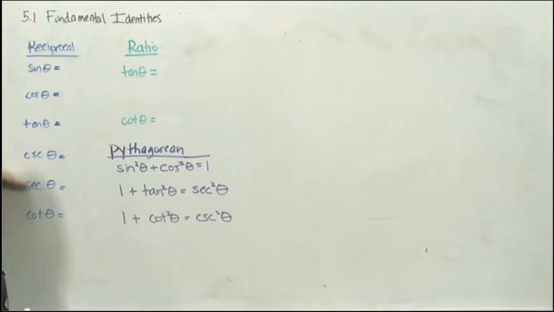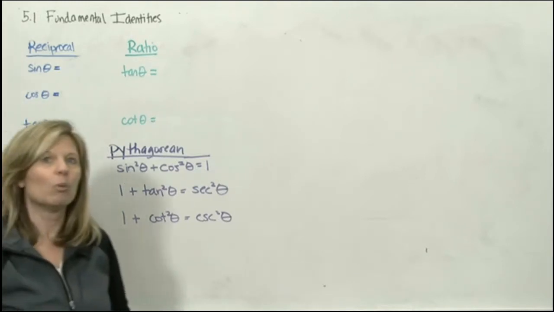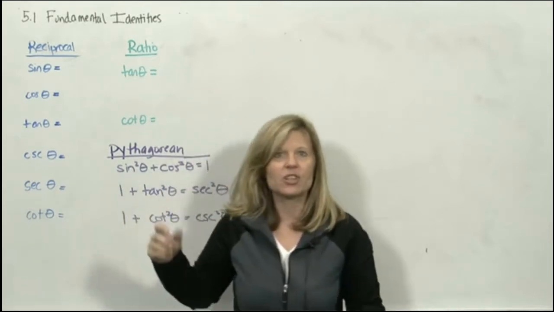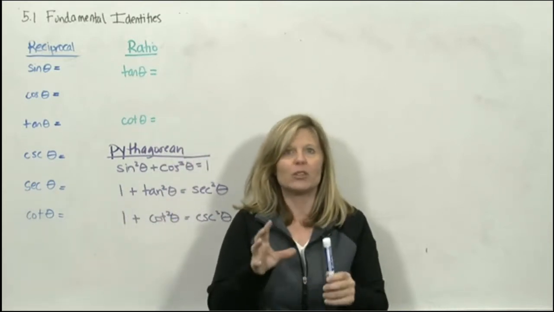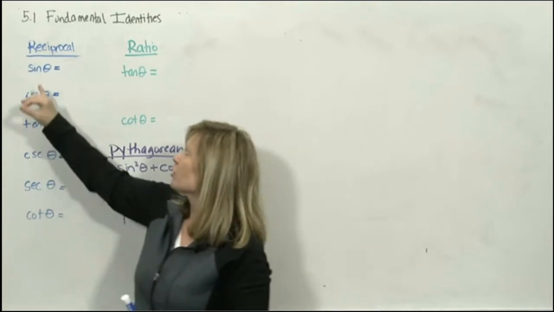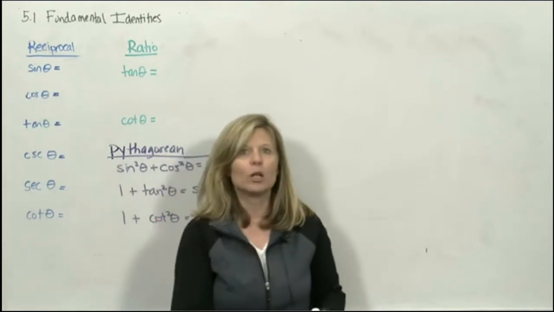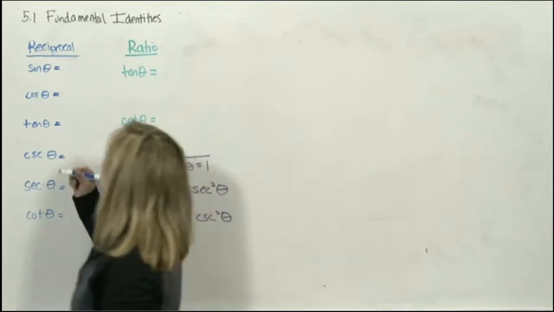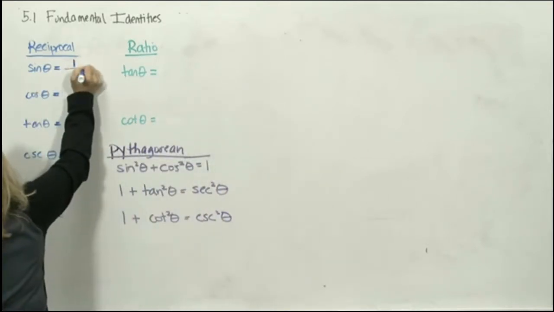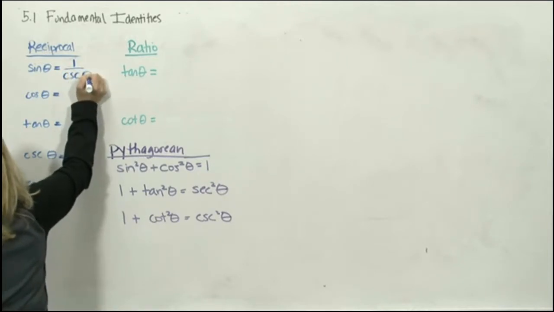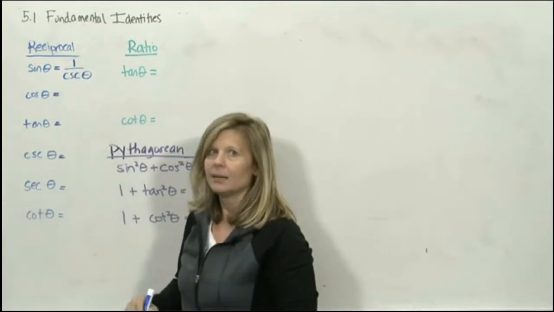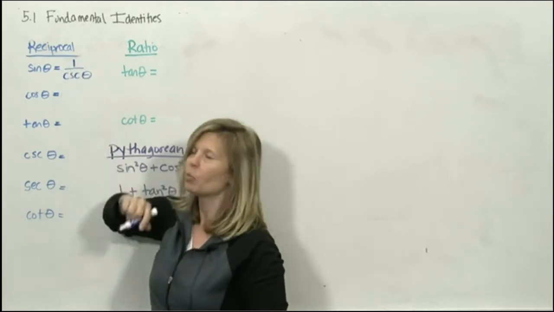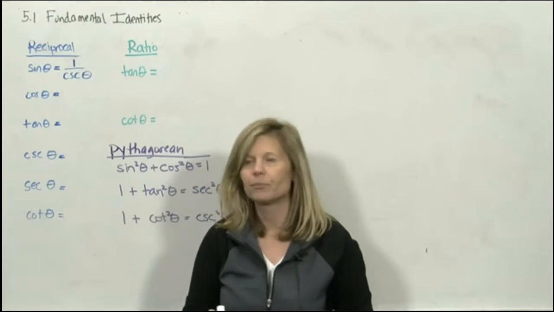The first 6 are called the reciprocal identities. Well, we know that word. Reciprocal means to flip. And you already know these. They just haven't been written the way I'm going to show you. So the first one is sine theta. Well, who is the reciprocal of sine theta? It's cosecant. So we would say sine theta is really 1 over cosecant theta. If I take the cosecant value and I flip it, put it underneath 1, I'll know my sine value.